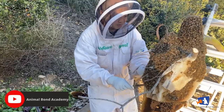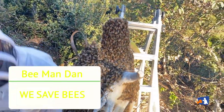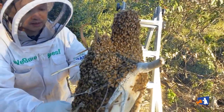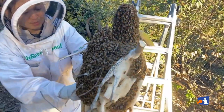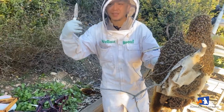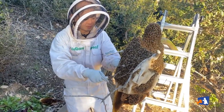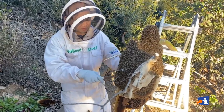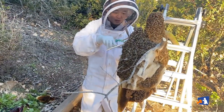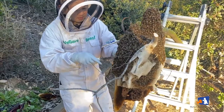So a person's natural tendency is to rescue all the babies. I can't. I'm only going to take what they can keep warm. Otherwise, we end up losing the whole colony. So for those who do rescues, the first half is obviously doing the rescue. The second half is making sure they stay. When we do it right, we've got a 95% retention rate, meaning beehive rescue to beehive in the field. But that's a lot of critical steps. And part of that is making sure that we rescue exactly what they need and only what they need.